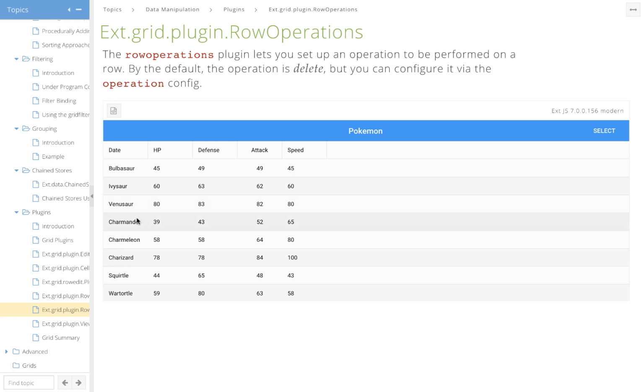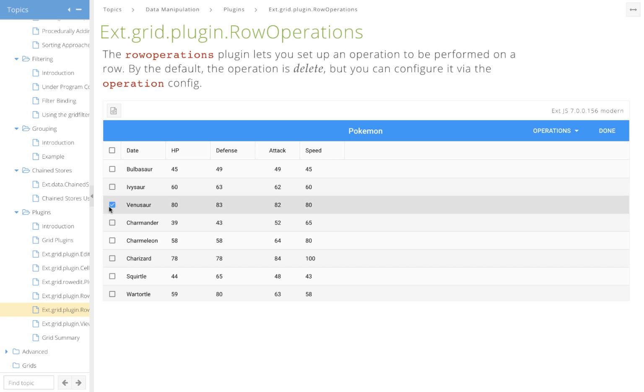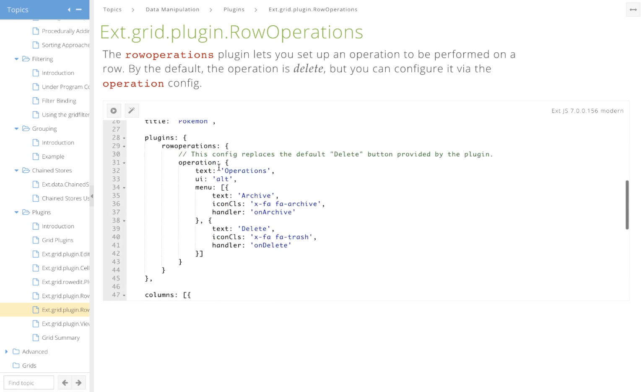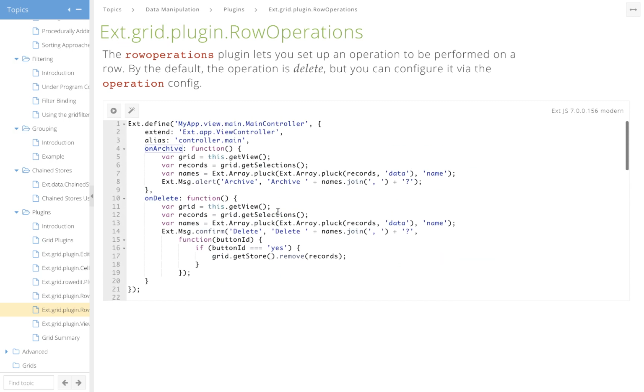There's this row operations plugin. So basically, I can say, let the user select some rows and then take some operation against everything that they've selected. So that's sort of a built-in feature. What that looks like is this. So we're using the plugin. We're saying, what should we show to the user? So we're specifying the caption and the icon. We're saying what happens when the user selects that. And then up above here, those are those methods, and we're free to do anything we want.